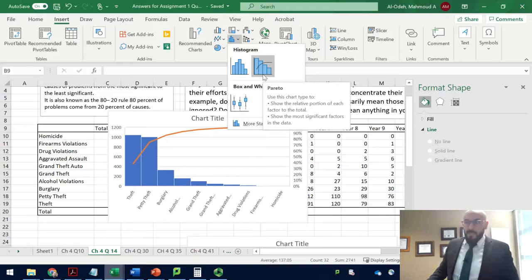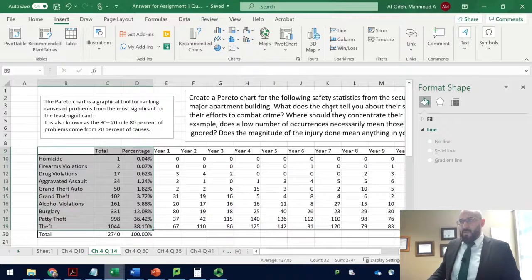And the nice thing about this template that we created, it will give you the percentage and the number of violations for each category. And based on this, you could go ahead and answer the rest of the questions: what does the chart tell you, where they should concentrate, and other questions that are listed in here.